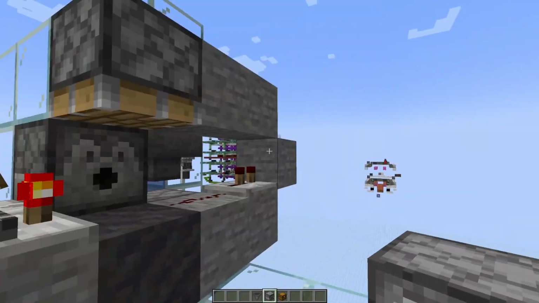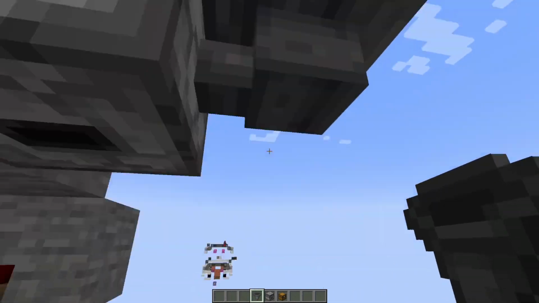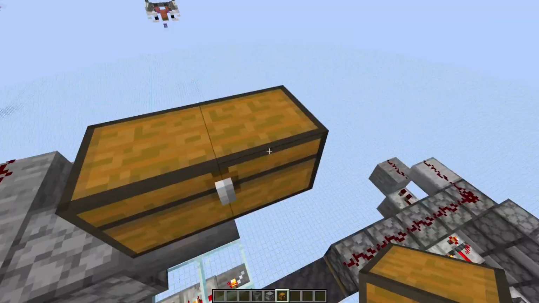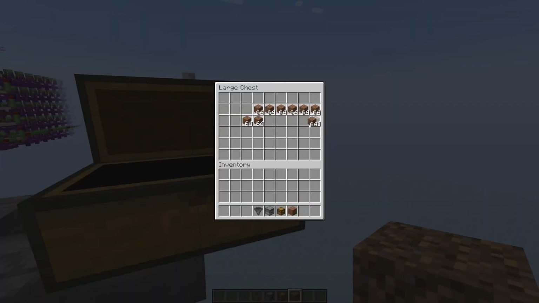Now, we do have an extra little option that I find really nice. So what you want to do is come up here with the dropper, just place that down, toss yourself a hopper onto it, and then you can put as much storage here as you want. You can connect an entire silo to it if that's what you want to do. And then you simply just go ahead, grab yourself a little bit of dirt, and then you fill it up.